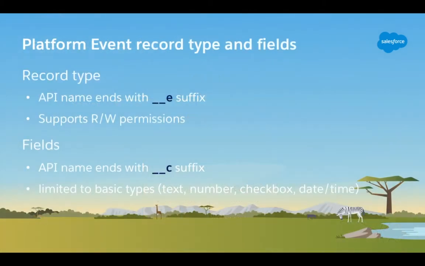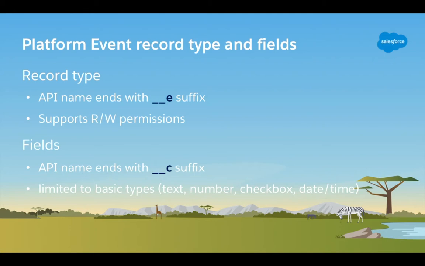Let's go back to more general things. I mentioned that the platform events are actually typed. It's very similar to the way you would create a custom object. There's a little difference: the record type ends with __e in its name. It supports read and write permissions. So if you have, for example, a profile or a permission set, you can secure it with permissions. You do have to be authenticated, by the way, to receive or send Platform events. I forgot to mention that. You have an identity provider and you know who you are when you're sending events. This is how we apply those permissions.